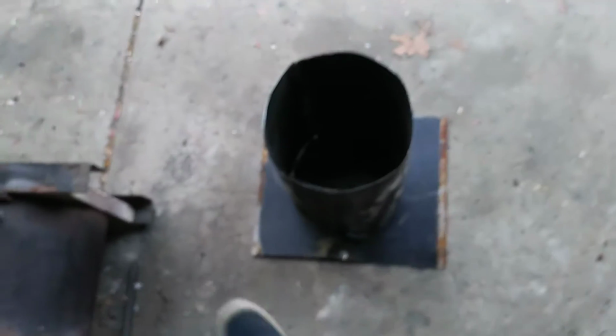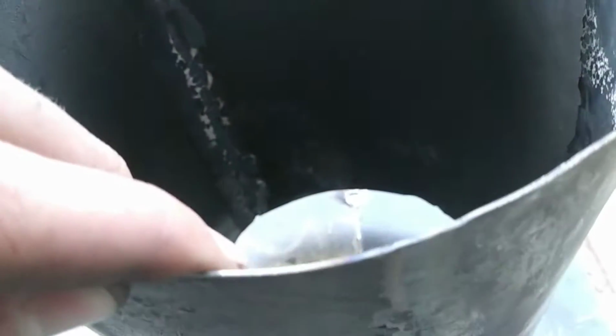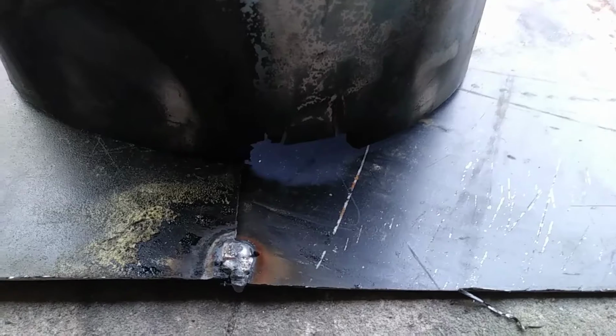So I just hacked the base together really quickly. Again, I'm going for function, not fashion here. So I have a huge gap to fill right there. It's going to be kind of difficult, especially because, again, this is 22 gauge, around that or something. So yeah, I'm going to fill up that gap, and then I'm going to get my KO wool out and then see how everything fits together. And yeah, that's pretty much where I'm at.